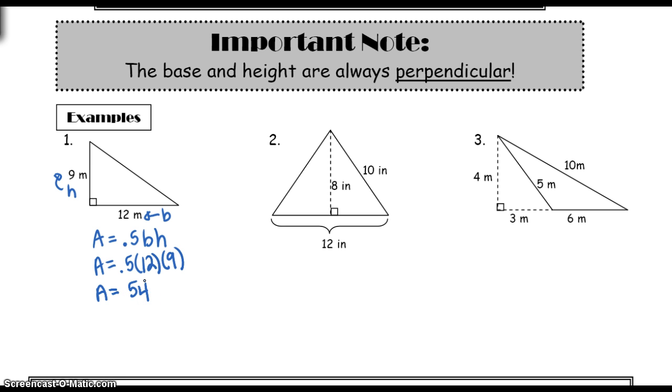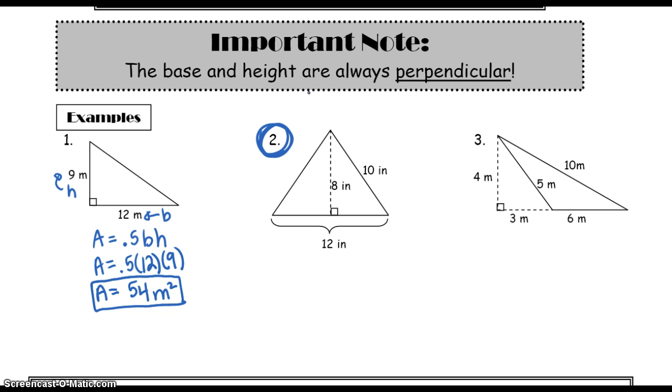Now, what are the units here with area? How many dimensions do I have going on here? I got 2 dimensions, right? So, meters squared. All right, I want you to go ahead and do number 2. You can pause this now and do it, or you can do it at the end when you're done with all your notes. But go ahead and have number 2 done for class. And you better remember, base and height are perpendicular to each other. Perpendicular. It matters in number 2.